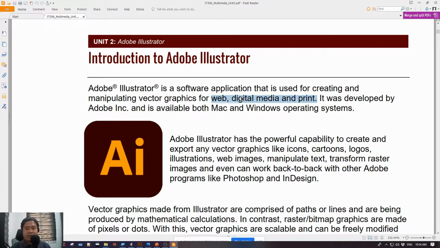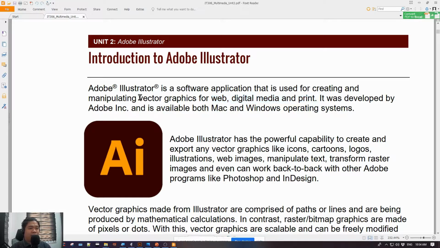Like in your case, since you are in the web and mobile track, the idea is you can create web mockups or web assets for your web applications or mobile applications. If you want to create your own graphics or assets, we can use Adobe Illustrator.